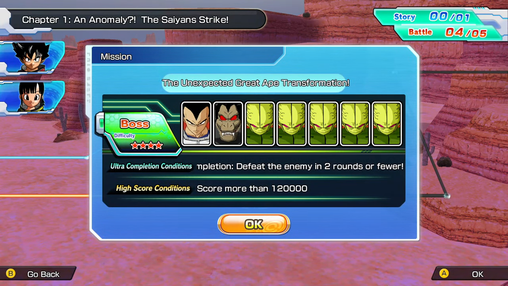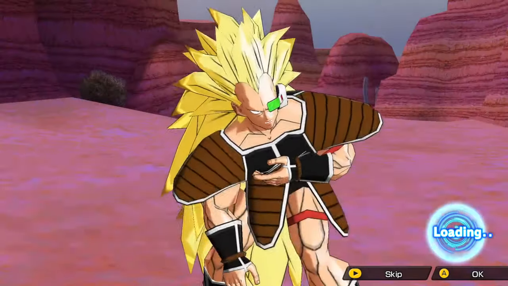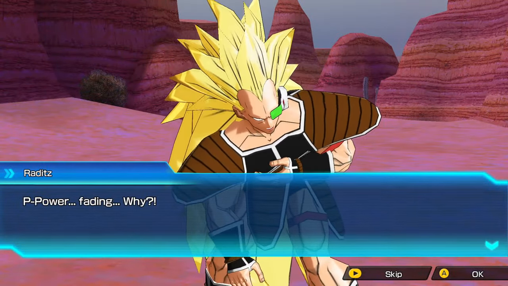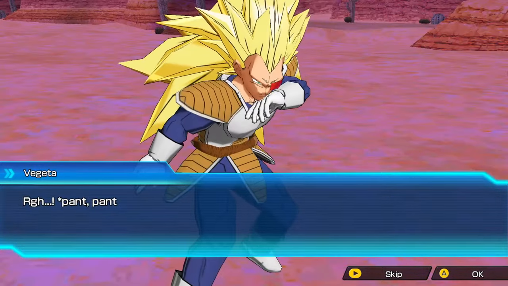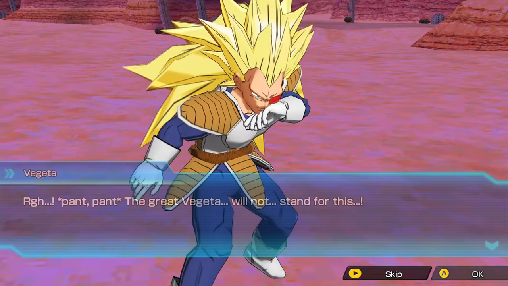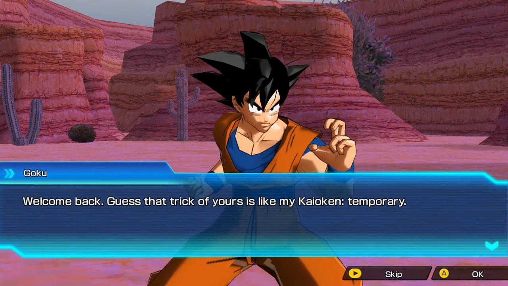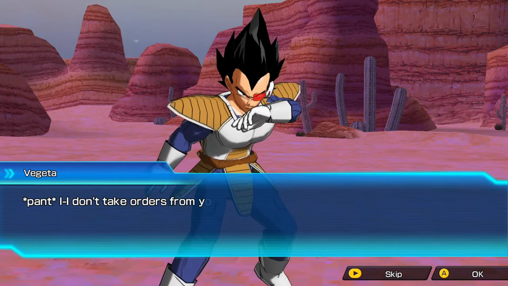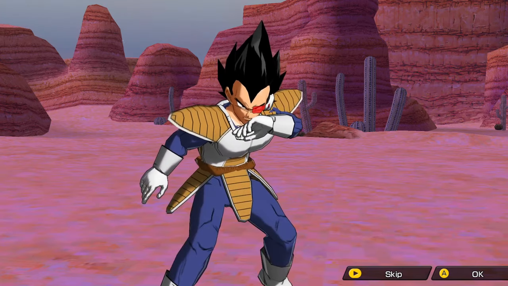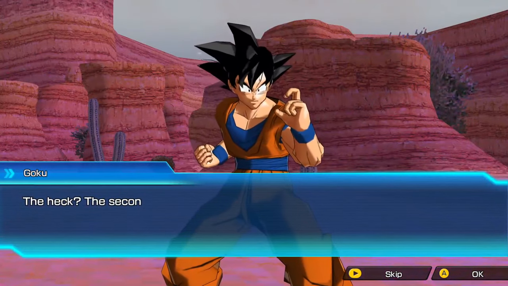There's unexpected Great Ape transformation in 2 rounds or fewer. Yeah, probably not going to do that ultra, but in this case, there's no alternate routes. So there's no worry about getting the ultra. Hopefully I can still do it with this group. That's my primary worry. This team, the Saiyan Saga team, it's not very strong. And it's probably going to have some trouble here. And yeah, so we can look forward to a tough fight here. Anytime you're up against giant apes, things get tricky, and it's also a more advanced battle, so it's just going to be more difficult.